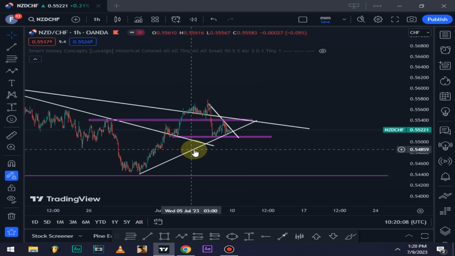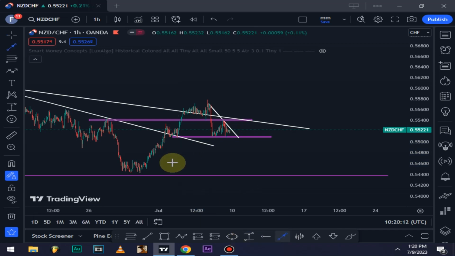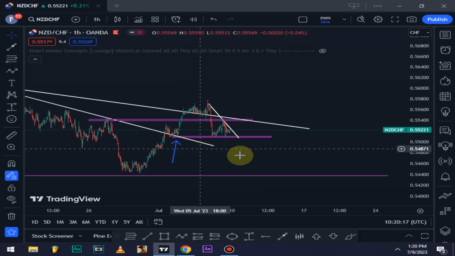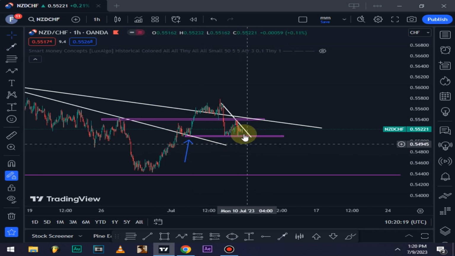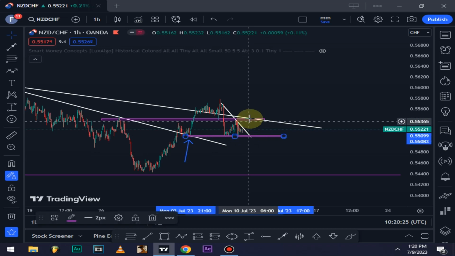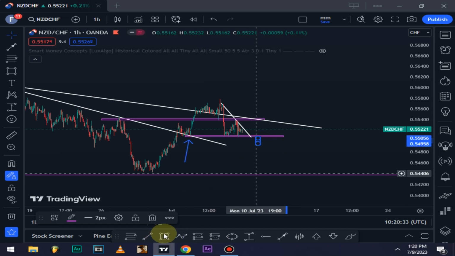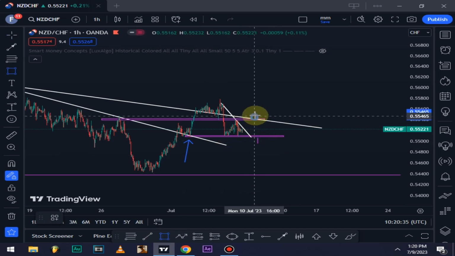Let me now just remove this trend, I don't want you guys to be confused. So there's this support over here, the previous low, this joint over here. That is what I'm also looking out for. We have this support, which is now a demand zone, and this resistance, which is a supply zone. So it's either way. I just have to see which direction price might break out from.